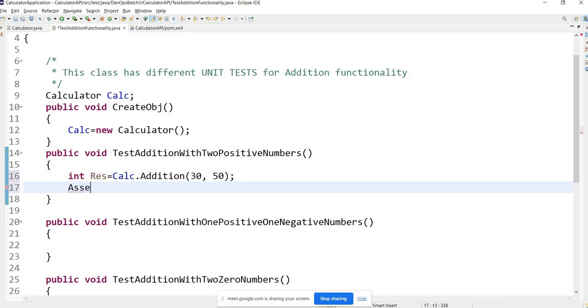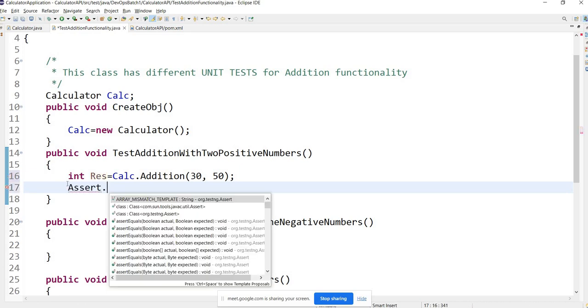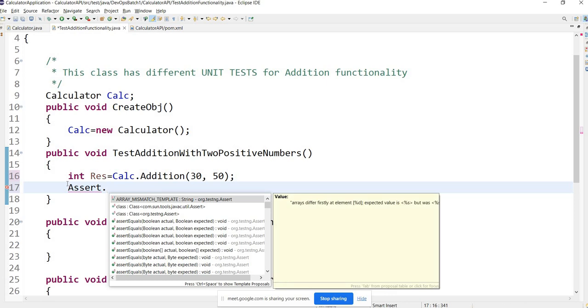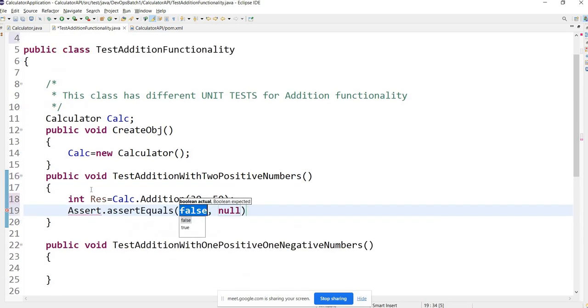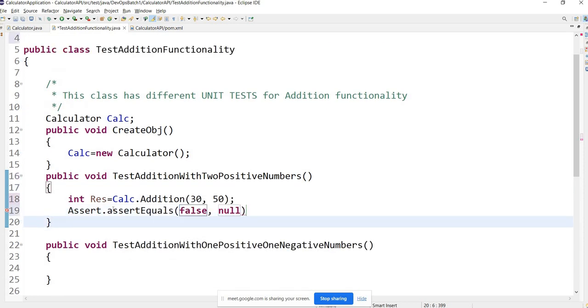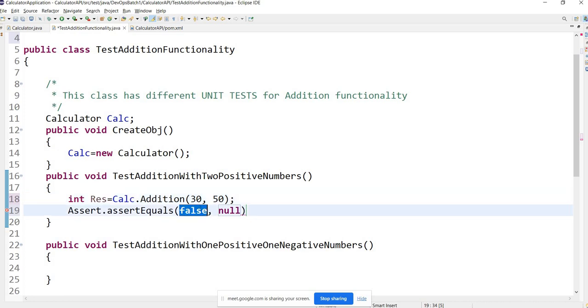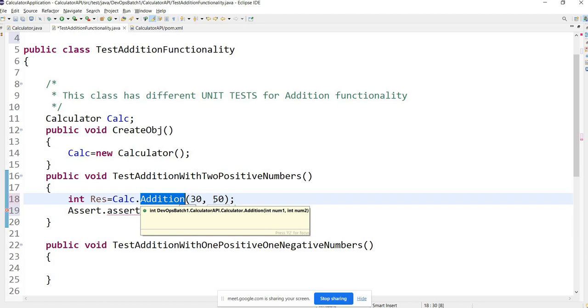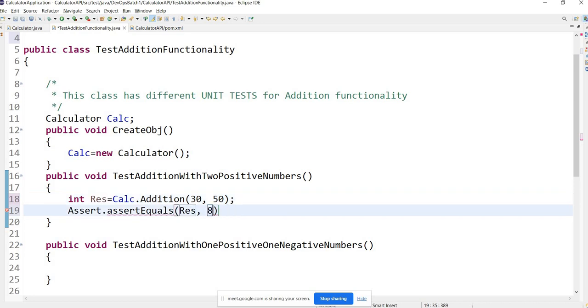There is a class called Assert in TestNG, assertEquals. So I want to check the equality between whatever I have got here in this res, and what the res should be. If I am sending 30 and 50 to addition, then 30 plus 50 should be 80, right? So I want this res to be 80.